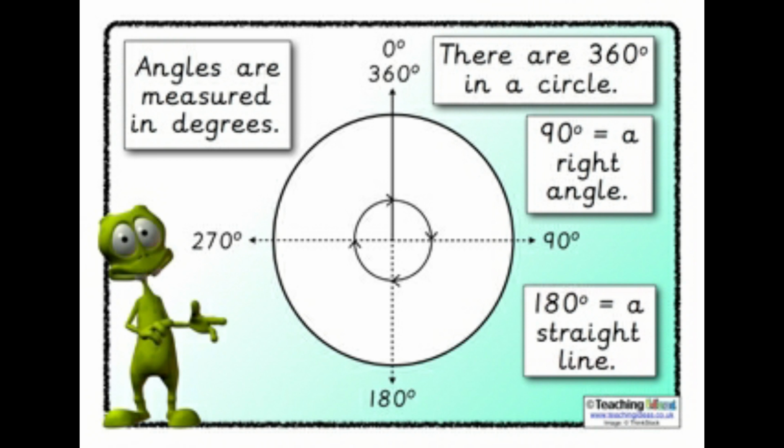So to recap, angles are measured in degrees. A full turn, or a circle, is 360 degrees, so you can never go over 360 degrees. In a circle, you can split it into 4, and you'll end up with 4 sections that each make a right angle, because you can fit a perfect square in their corner. Or it looks kind of like an L. Finally, if you have a straight line, that's going to measure 180 degrees, because a straight line is just 2 right angles put back to back.